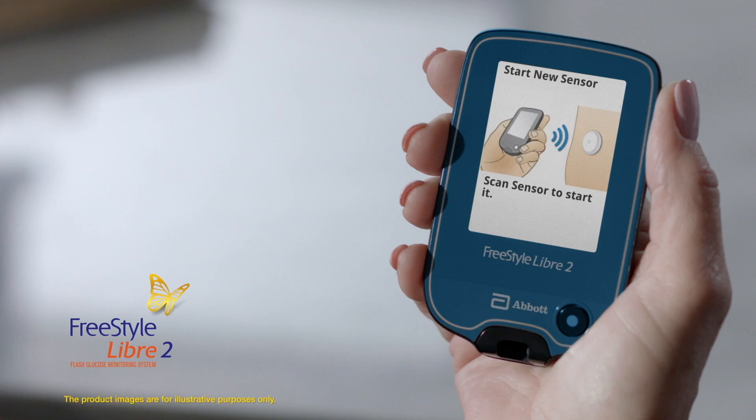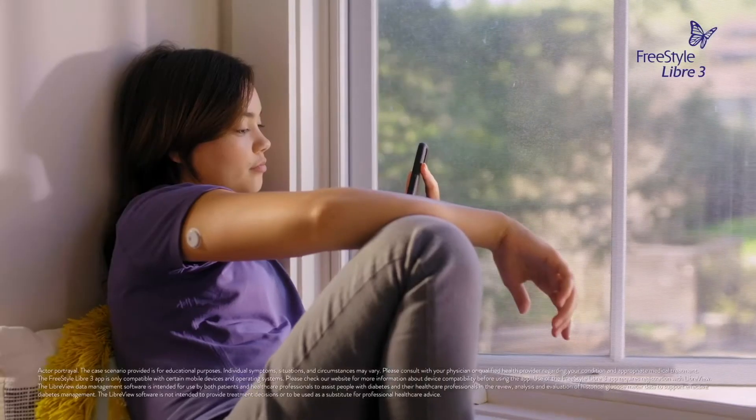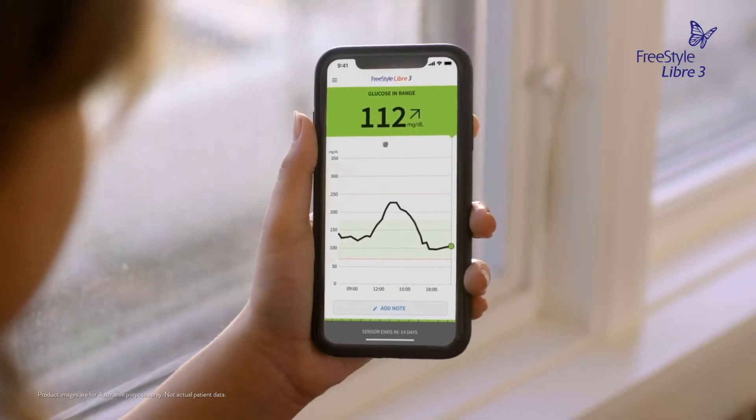One thing that surprised me was that there is improved low glucose accuracy with this CGM. Can you explain what that improvement is on the Libre 2 Plus as it relates to the 2 and the 3? There are some modifications to the sensor included in the 2 Plus. We've reduced the level of interference that the sensor readings could be susceptible to. Partially because of that, we see some improved clinical performance, especially at the low glucose range. The system has an MARD of 8.2% overall over 15 days — and that's another neat thing: the Libre 2 Plus sensor is for 15 days of use.